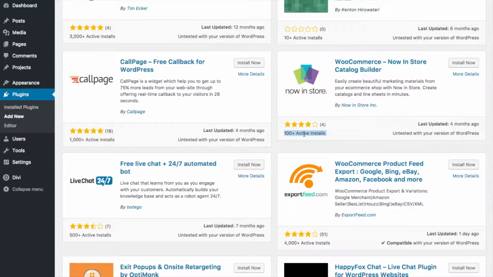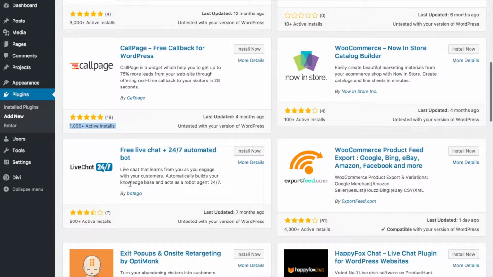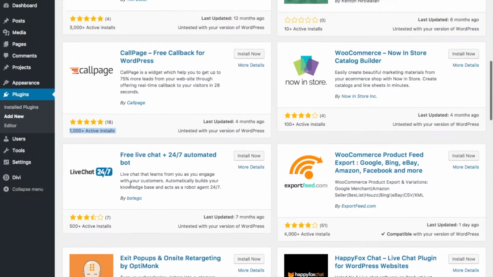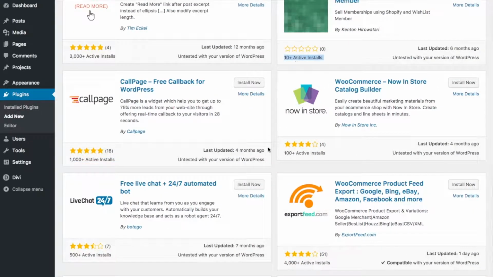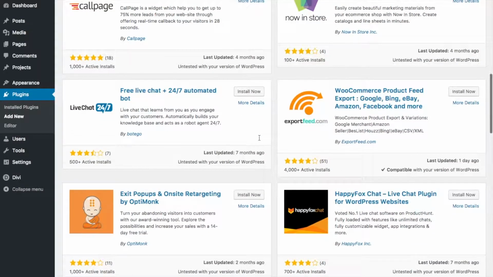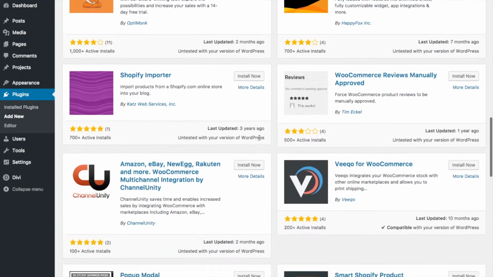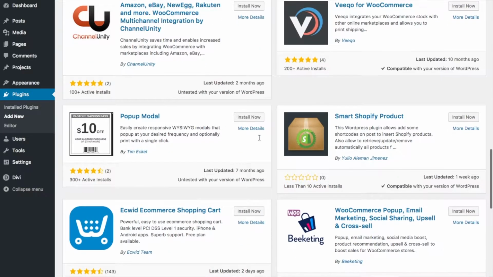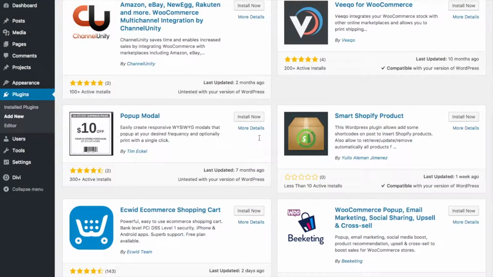How many people have installed this thing? I usually don't do that, and there's a reason. When it comes to plugins, there's really good plugins and there's really bad plugins.